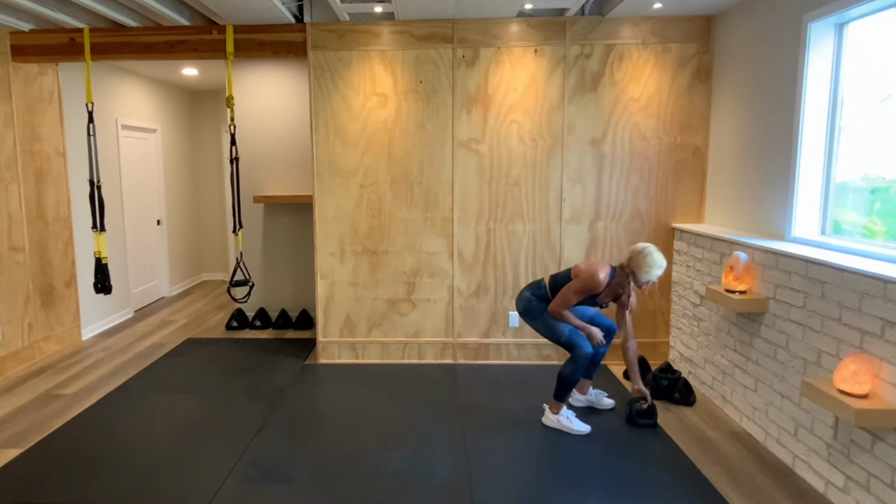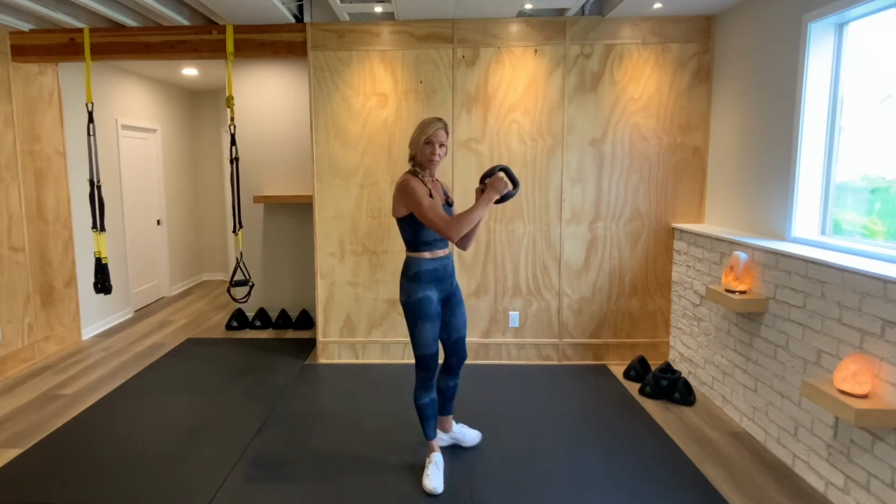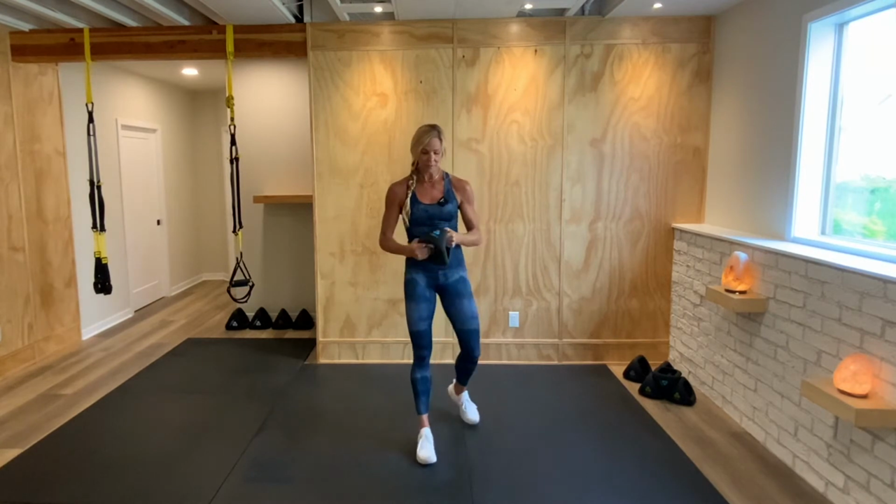So this is the last exercise in your warm-up. This is just a hinge to a squat. We'll use the double grip here. So whatever weight YBell you've got, I've got the extra small, which is 10.5 pounds and 4.5 kilograms. All right, you don't need a really heavy YBell for this workout.